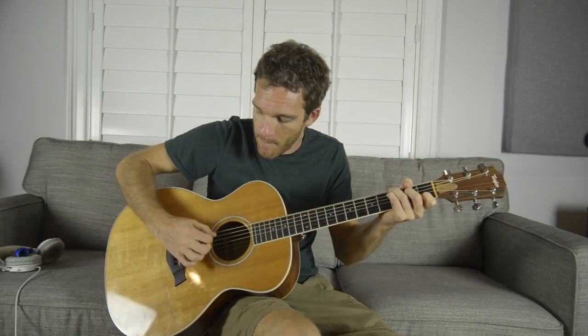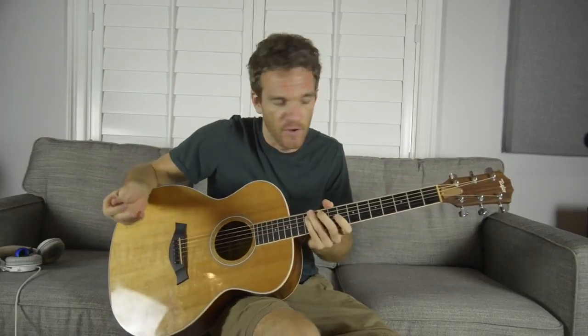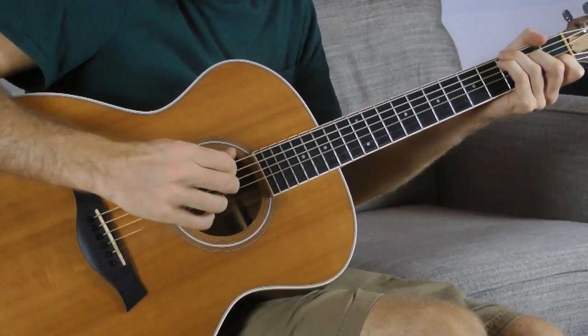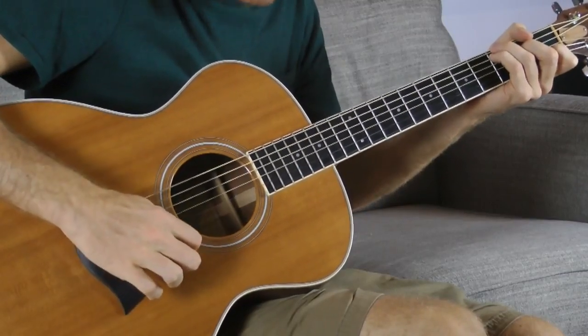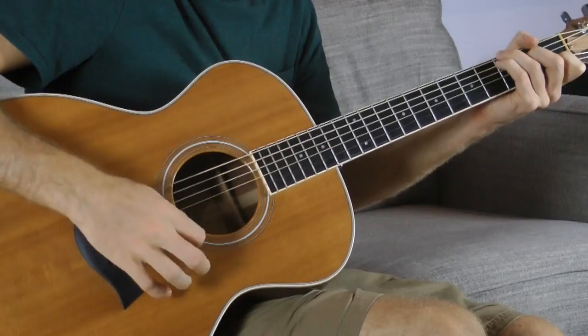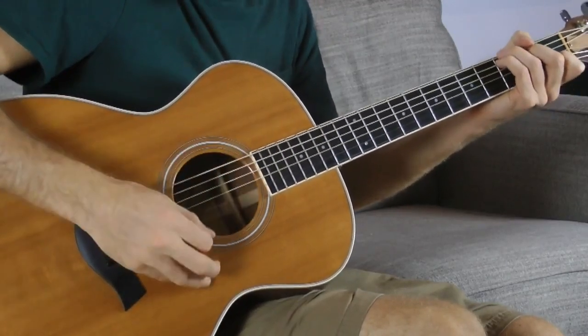Another way to do that is instead of hitting all the strings at once, you can play dynamics just by hitting different bands of the strings. So like I said before, if I do 1 and 2 and 3 and 4 and, maybe the downbeat is going to get the lower 3 strings, and the and of one is going to get the higher ones. Just like that. So it almost sounds like you're playing 2 different chords.